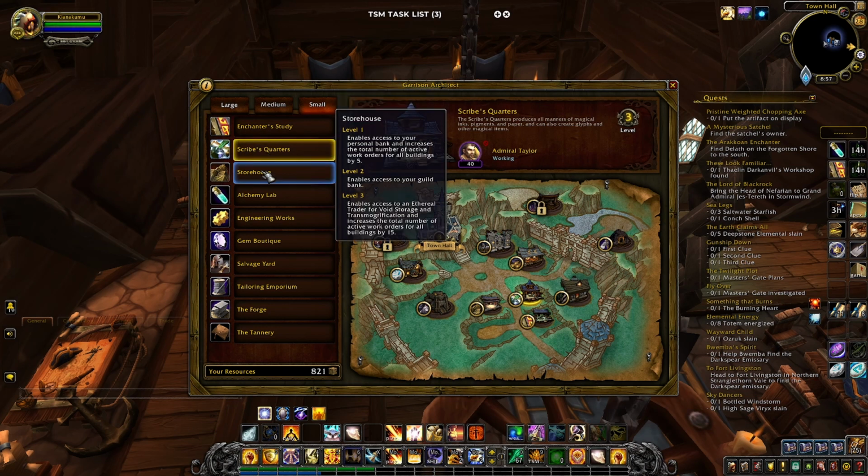Number 1, let's go over Storehouse first. Storehouse is critical because it adds a personal bank, a guild bank, and a void storage into your garrison. Additionally, it allows you to do extra work orders for every single building in your garrison. So you're going to want to unlock level 3 with this.